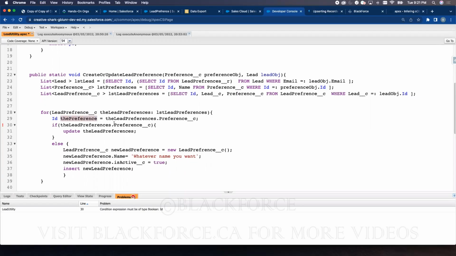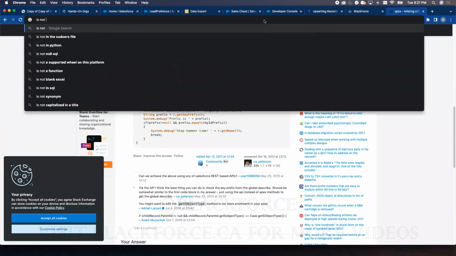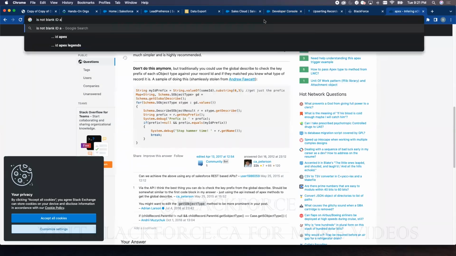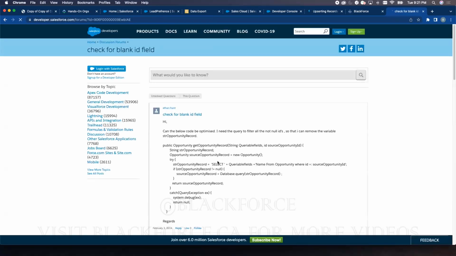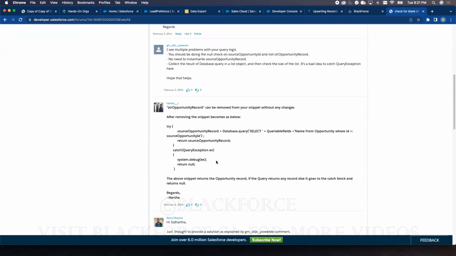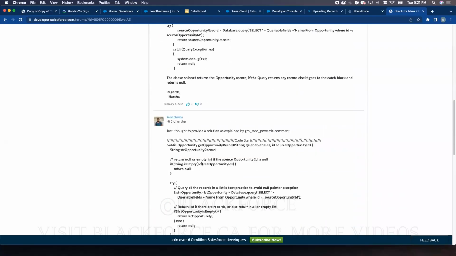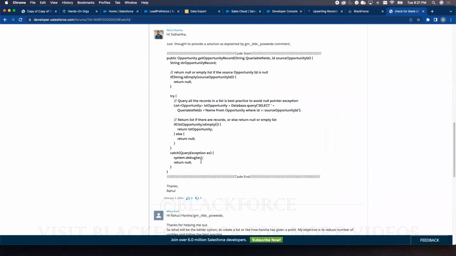Then you can just say if the preference is of type ID, or if ID is not blank, ID Apex. So you want to check ID is not blank. You can just say it's blank.